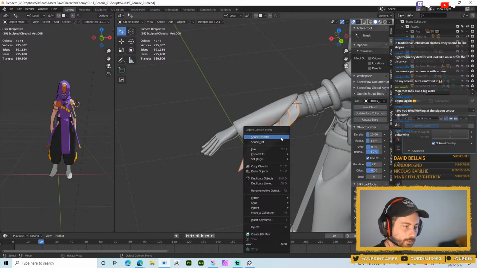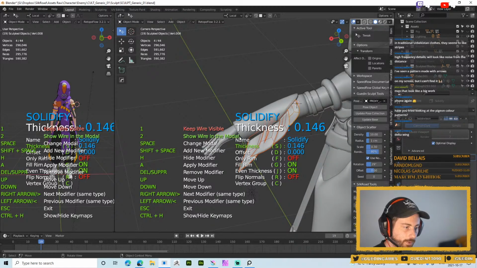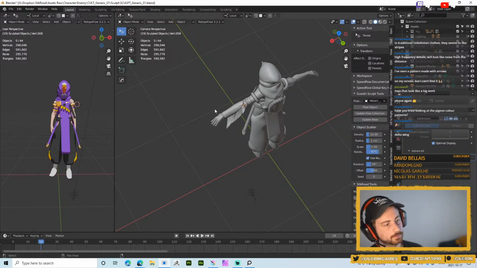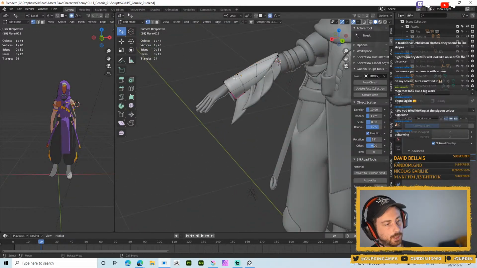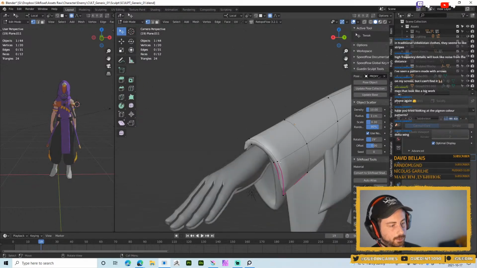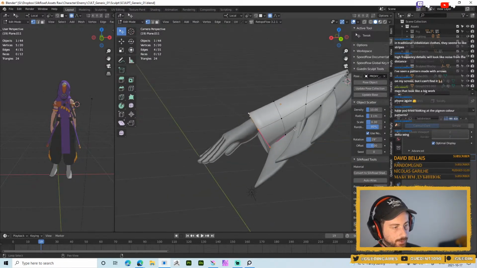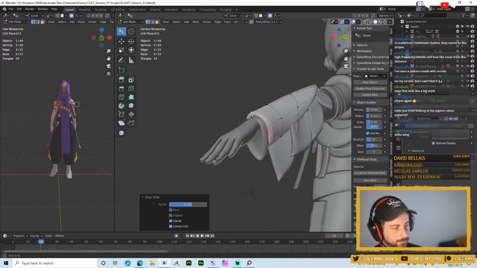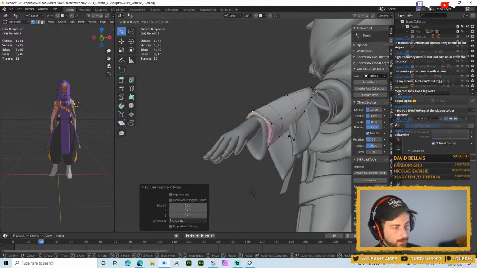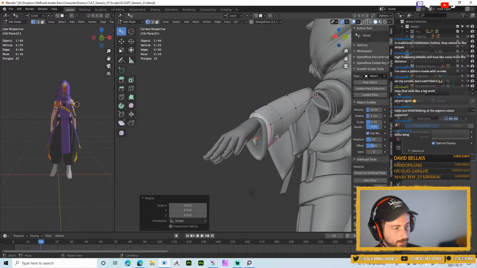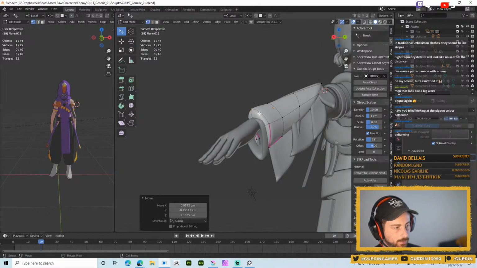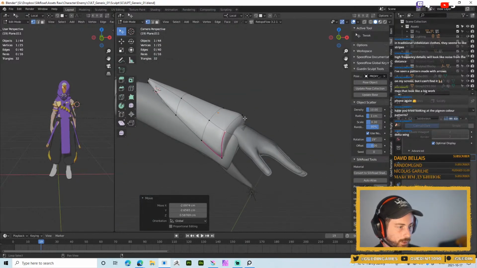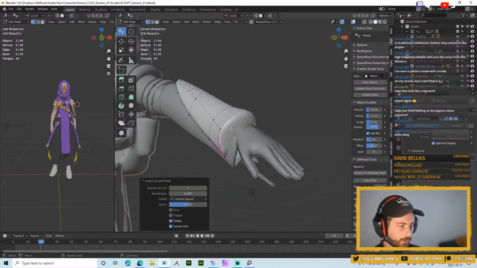Okay, so I'm gonna make a solidify to give some thickness. So this needs to be improved, especially on the, I said that maybe I wanted to have something like some thickness, so it would have something like this maybe.